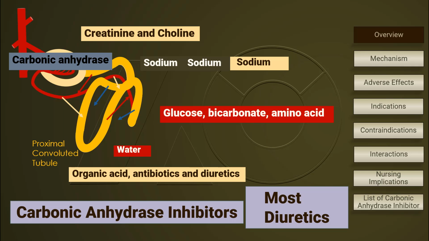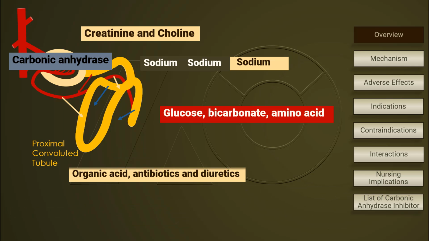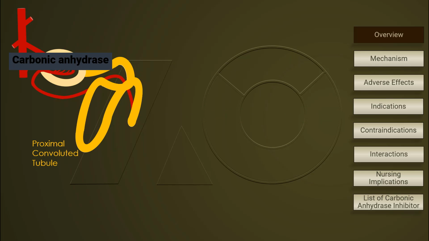Before we understand what carbonic anhydrase inhibitors do, let's figure out what the effects of carbonic anhydrase are. On the epithelial layer of the proximal convoluted tubule, the cell faces both the nephron lumen and the blood vessel. Inside this epithelial cell lives the enzyme called carbonic anhydrase, which is in charge of the conversion between carbon dioxide and bicarbonate. The membrane of the epithelial cell next to the blood is called basolateral membrane, while the membrane facing the nephron lumen is called apical membrane.